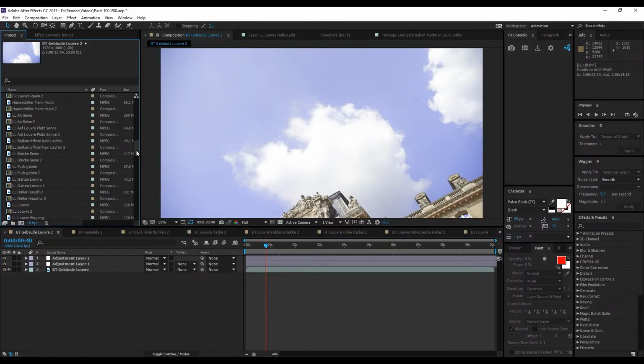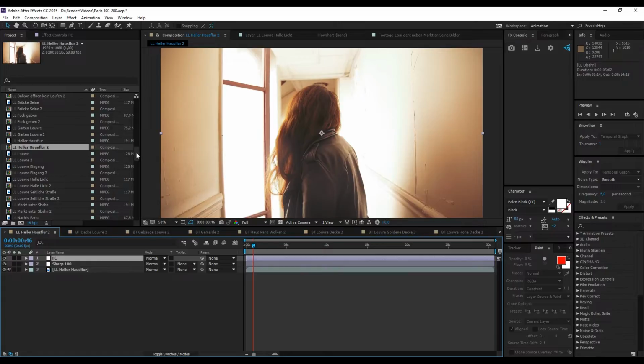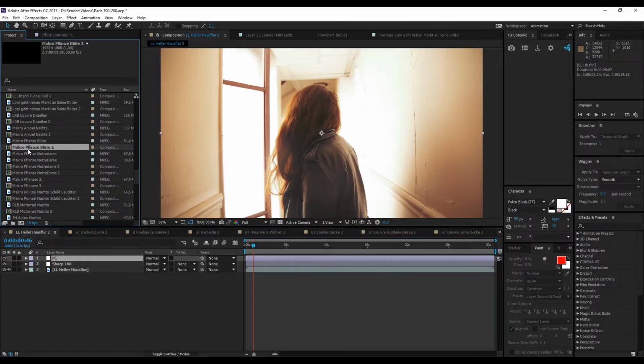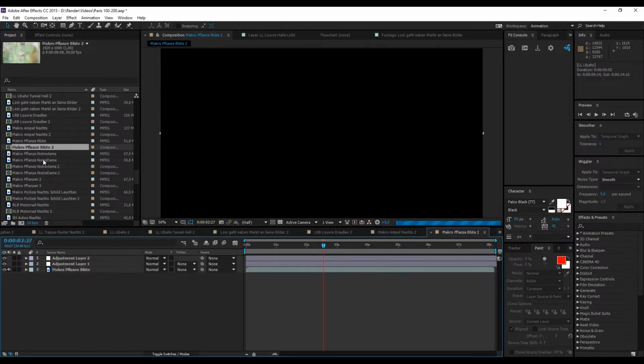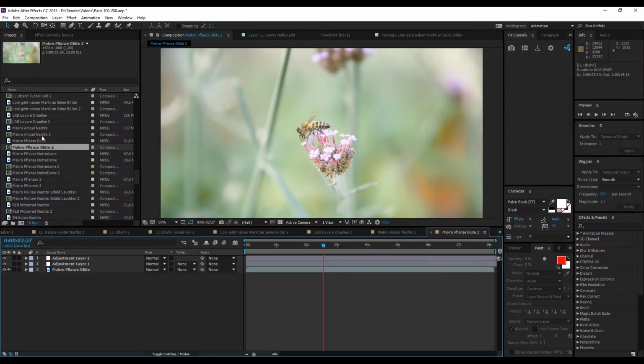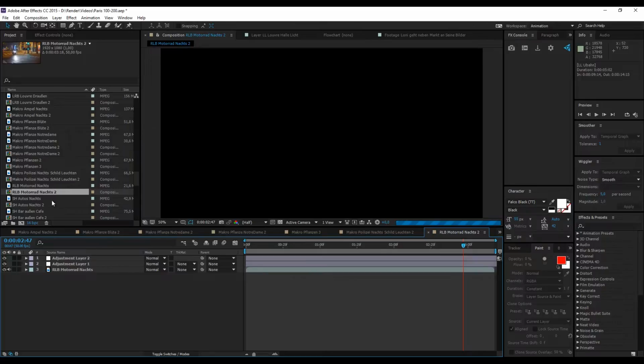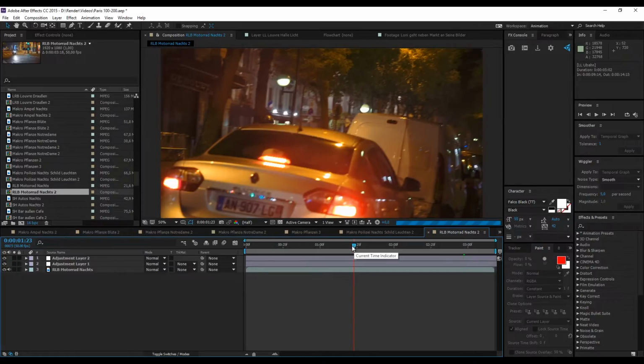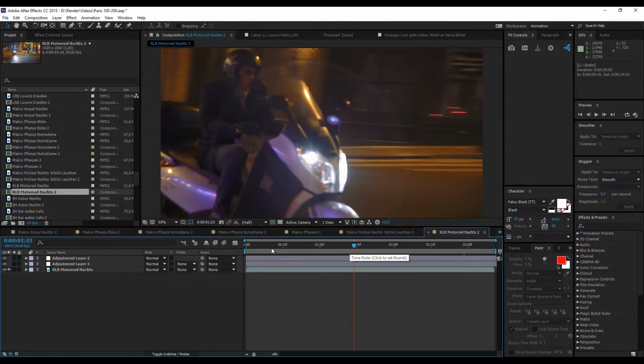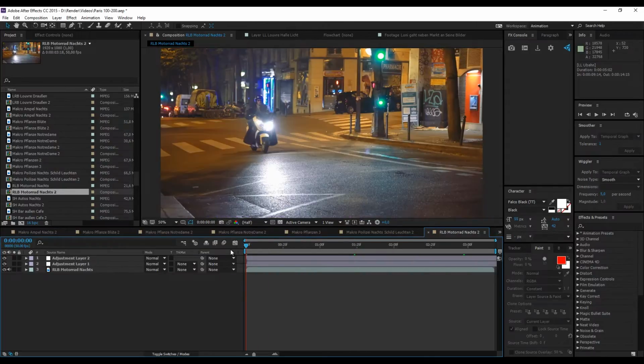Then we've got this one, which I already showed you. This is the abbreviation for my girlfriend walking in front of me. Then we've got some macro shots right here. This one wasn't in the video, although it features this very nice bee. Then we've got RLB, and this shot actually is in the final video, but you only get to see it for half a second. This means right to left and coming from black. I think this is a bad example because we're not coming from black.